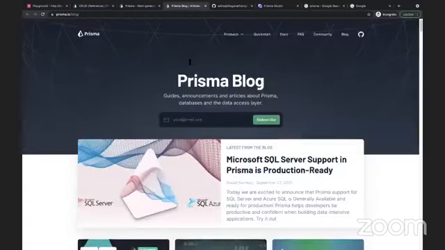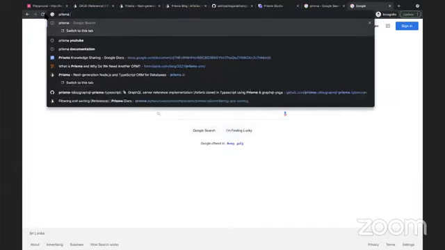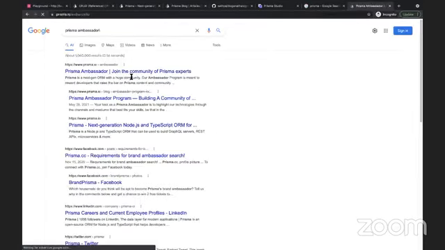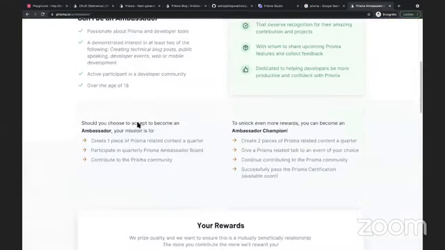Also, if you are interested, you could apply to the Prisma Ambassador program. That's something Prisma does to grow their community. Essentially, you contribute content, and they give you a title that acknowledges your commitment to learning and expanding the growth of Prisma itself. If you create one piece of content, and every quarter of a year you contribute to the community, you also get recognition. This is somewhat related to certificates that tools provide. For example, in Elasticsearch or AWS, an acknowledgement that you know it comes by completing the certification.